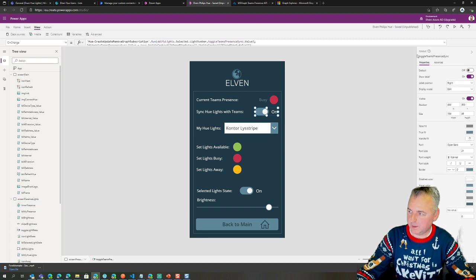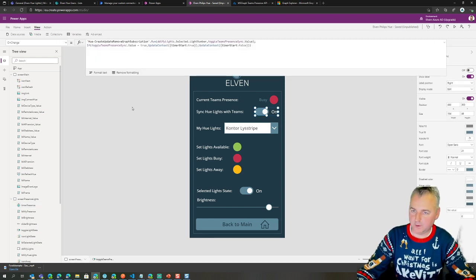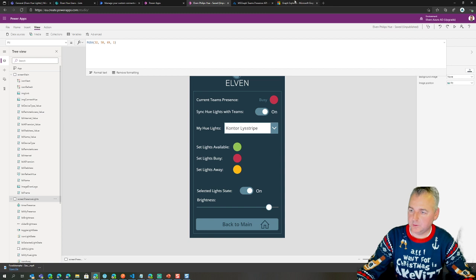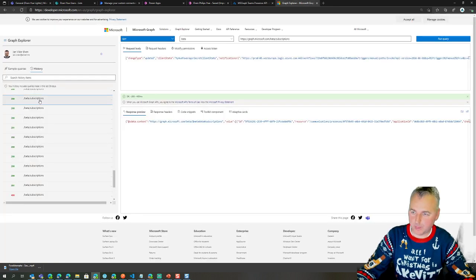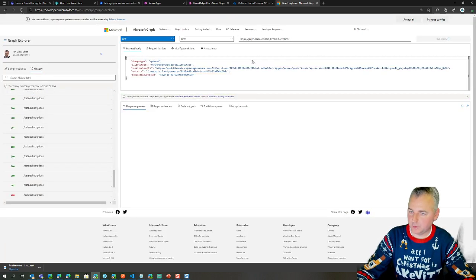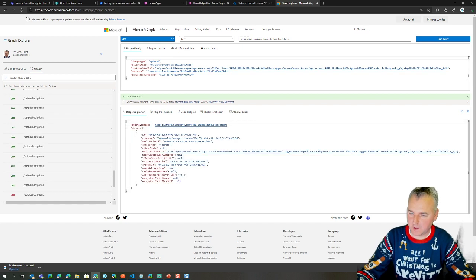But selecting to create that graph subscription, I have the possibility here to look at subscriptions, and now you can see I have an active subscription, and this subscription will notify this URL, which is the Power Automate flow I created, for resource communications presences, and this is the user ID for my user in my test environment.